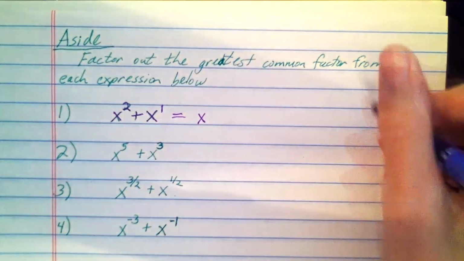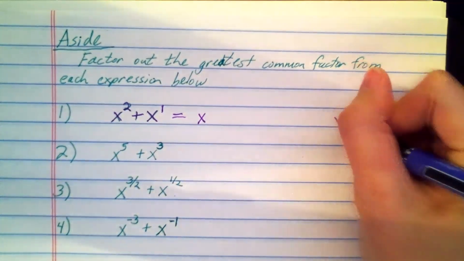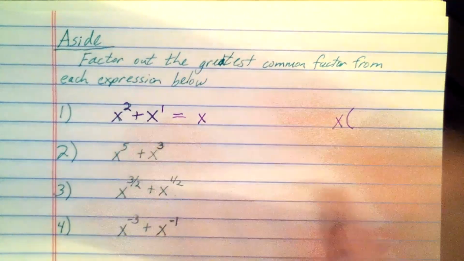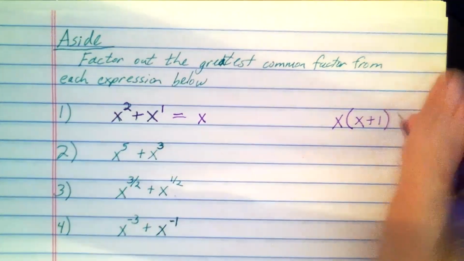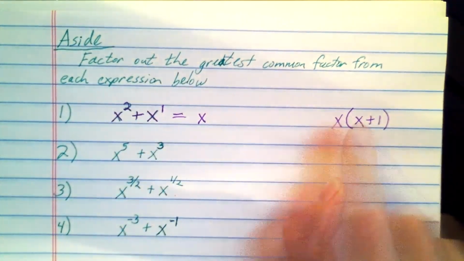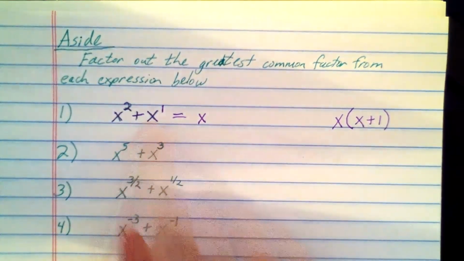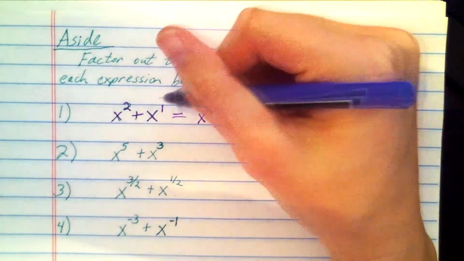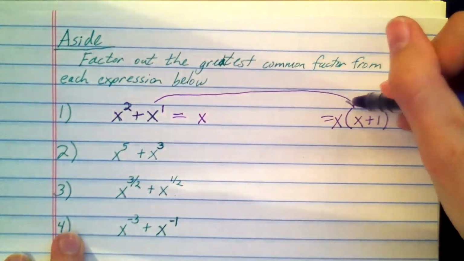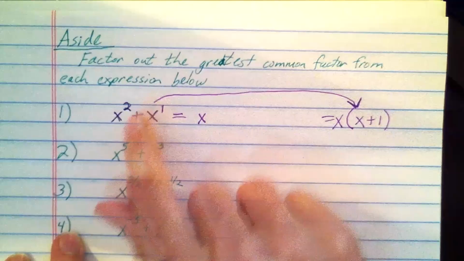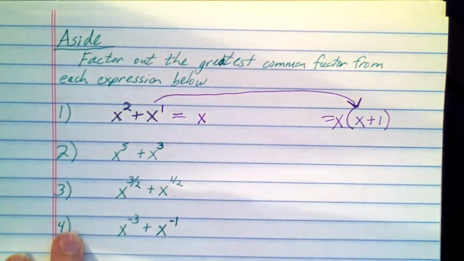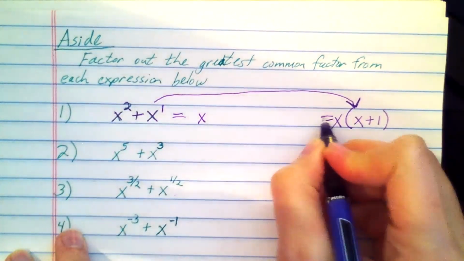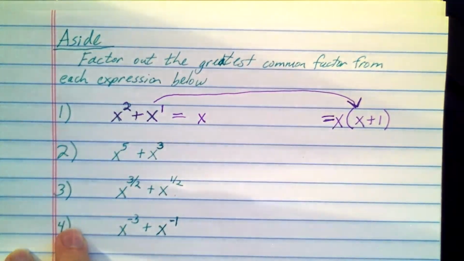And a lot of people can skip right to the end where we say x is factored out and it leaves me x plus 1 in the rest of it. X times x is x squared, x times 1 gives me the x back. So this is the factored version. I think most of the time in college algebra, we're comfortable going from here to here, just factoring out the x. But I did want to show the mechanics of what's happening in the middle, because that will actually come into play if we're simplifying down one of those ugly derivatives.